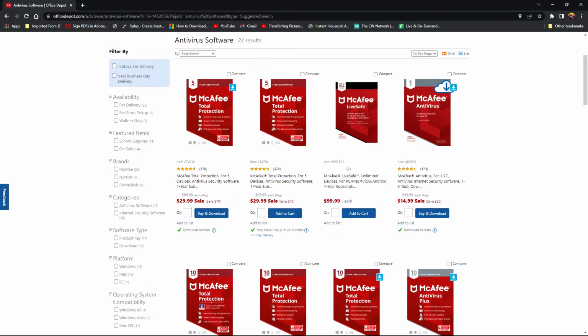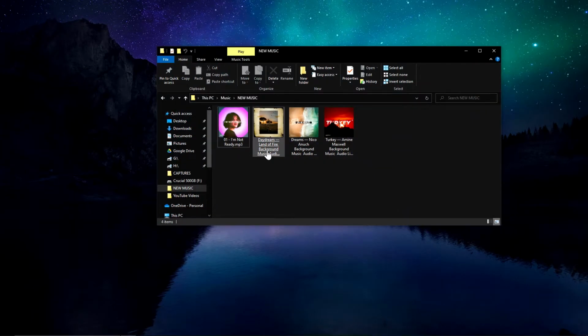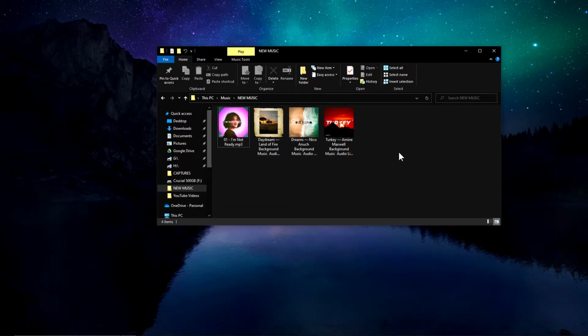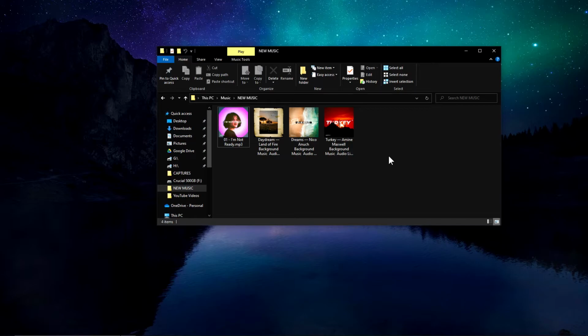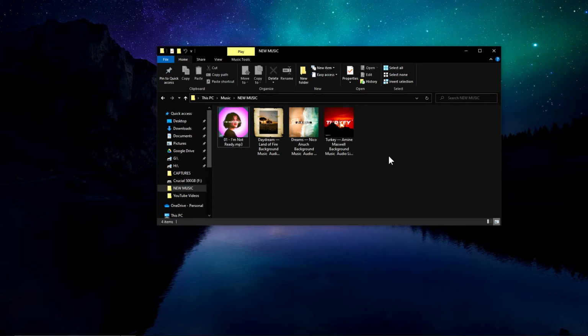But once you do have the antivirus program installed, if someone sends you a file, say they sent you a music file, such as one of these, or they sent you this entire set of 4 music files, you don't want to just click on it immediately, because if it's infected, you're not going to know it until it's too late. So you don't click on a file that someone sent you immediately.